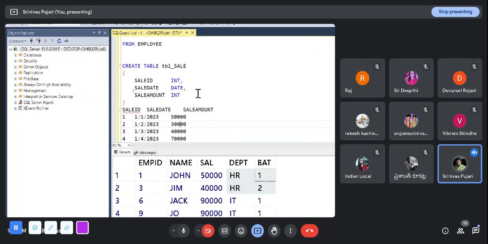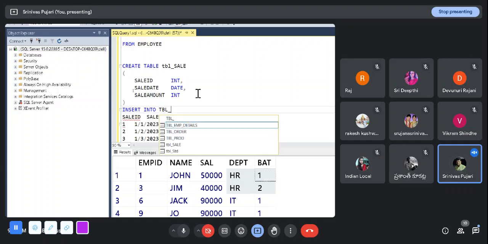Now you can insert this data. Insert into TBL sales table. If you want to mention the column order, you can, but if you don't want that, you can simply go with values. I have given the values only.